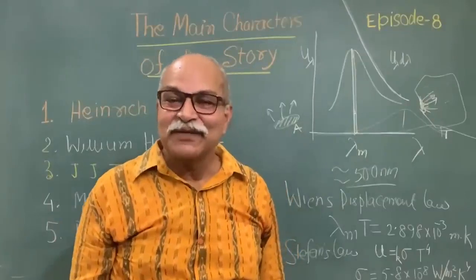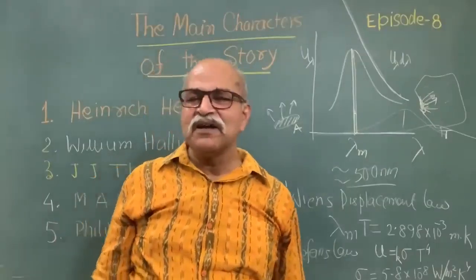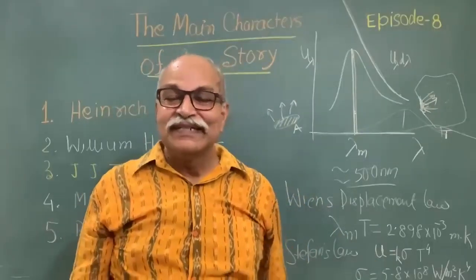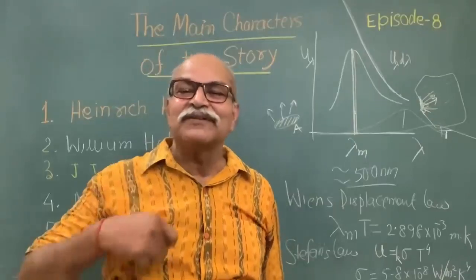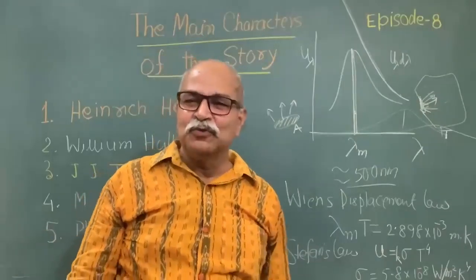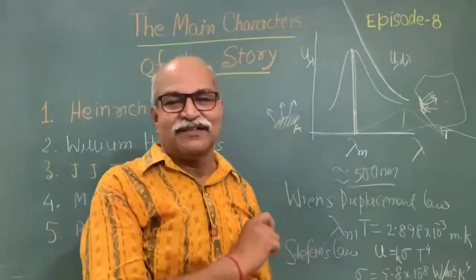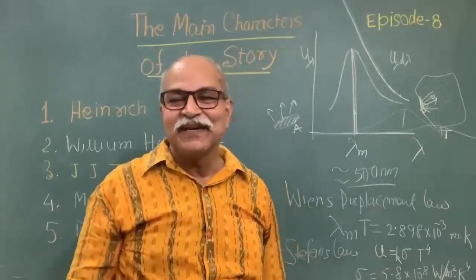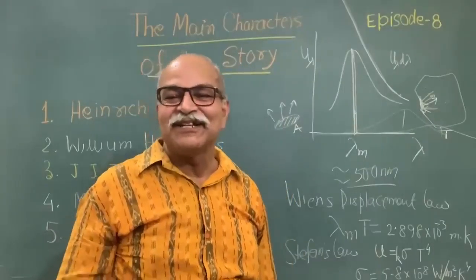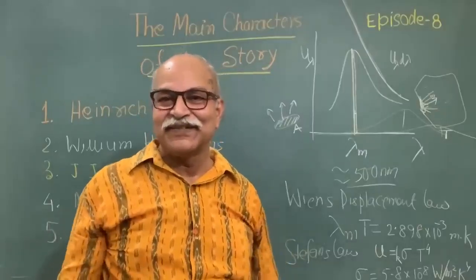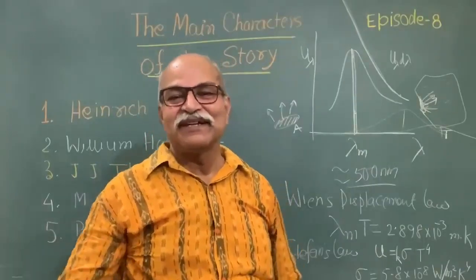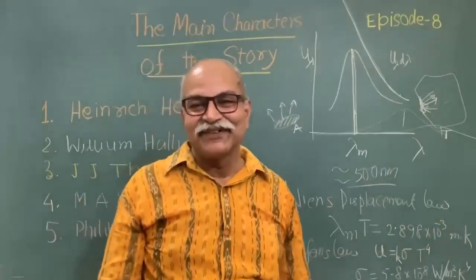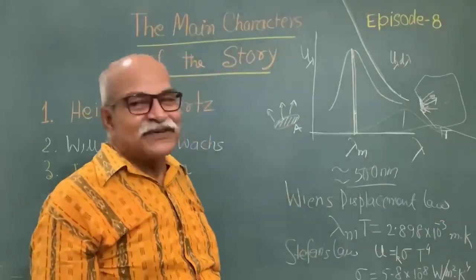And then comes Max Planck, and he also tried various ways. It did not work out. Then he had to do something drastic. He had to make an additional assumption in the theory. And that assumption turned out to be the foundation of all that quantum mechanics, based on which we have semiconductors, based on which we have everything. So the whole electronic world is based on that.